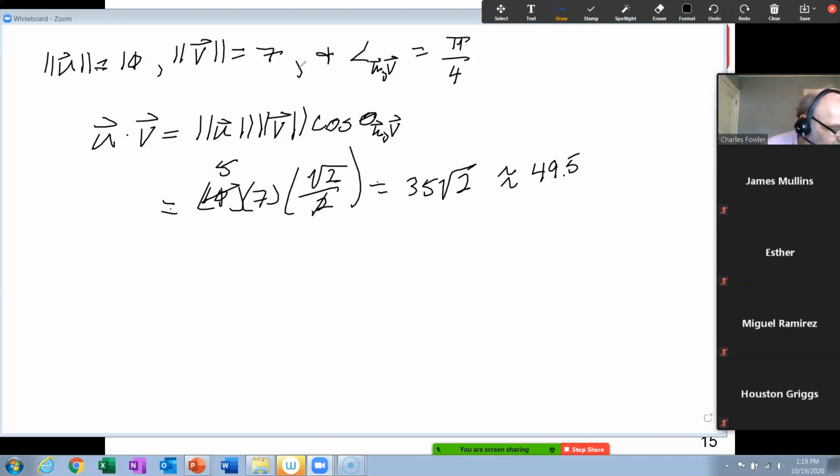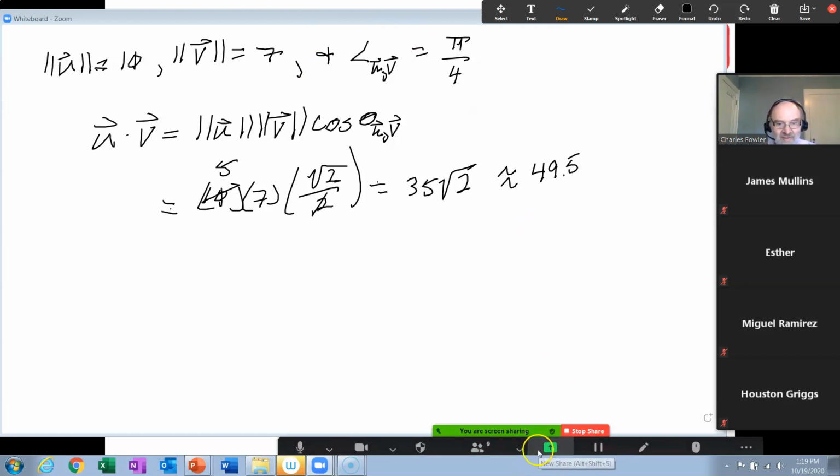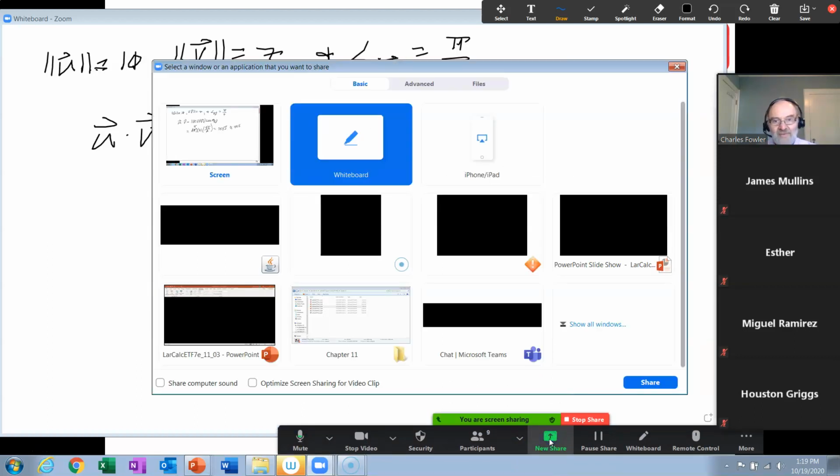Okay, goodness. They left it as 35 root 2. All the rest of them they've been giving the approximate answer to. This one they left 35 root 2, which is perfectly fine with me too. Okay, goodness gracious, that feels so rotten. Let's go back to the slideshow.